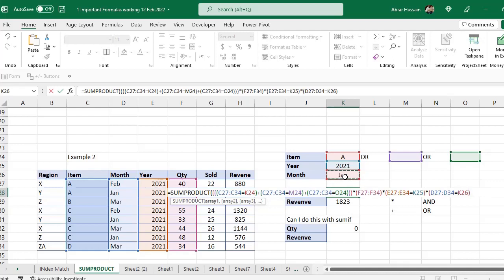Sum product is very easy in this way, you just range that specific column in which that thing is available and just use is equal to and add that one.